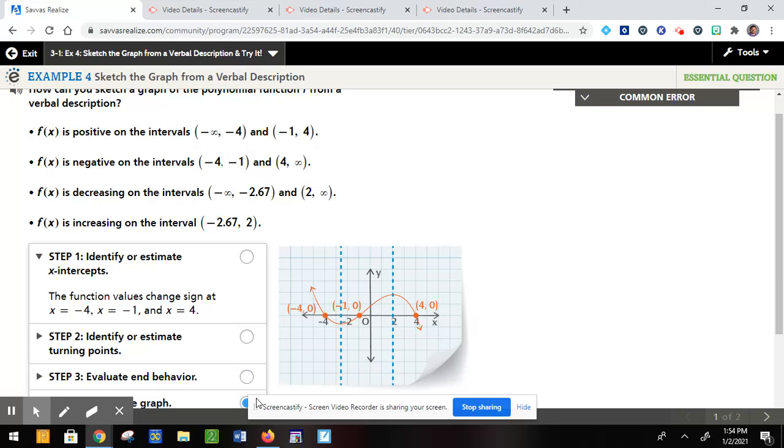So it's coming in from a positive angle here, crosses at the x-intercept that we identified. It stops decreasing and starts increasing at that turning point that we identified, crosses through at -1, continues to increase until you get to that turning point that we identified at 2. Then it starts to decrease, crosses through the x-axis at 4, and then will decrease forever at that point. So that's your graph.